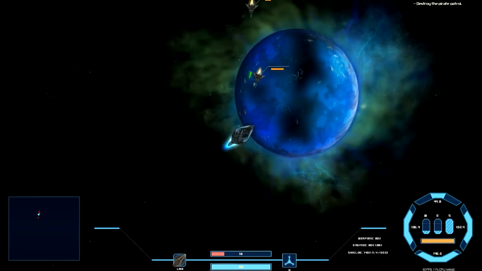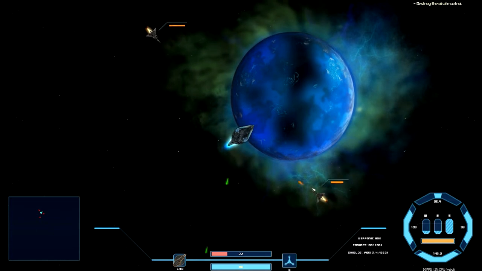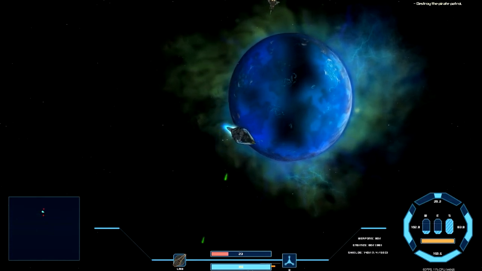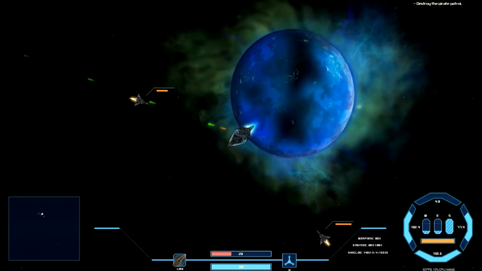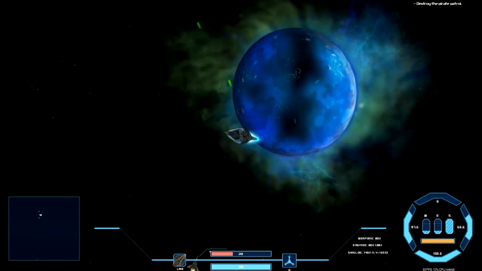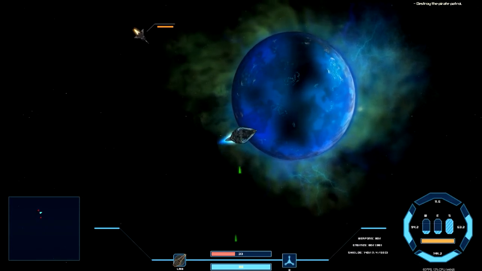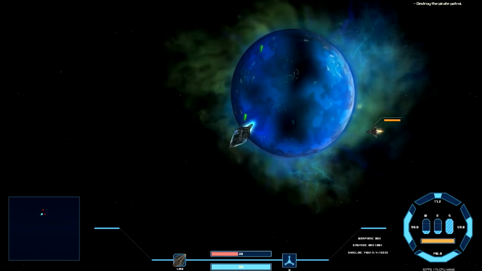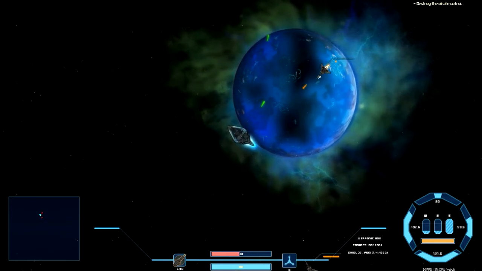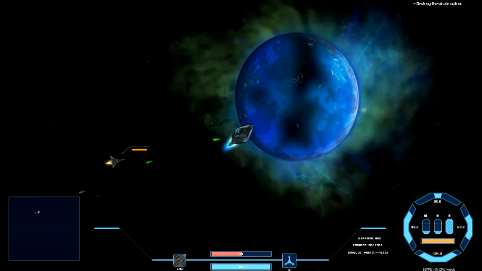There are some larger ships that will start to appear as I prestige up. And that does put a different spin on the game. It makes it a little bit more hectic, these battles. But at the same time, there's not a whole lot of variety in what you have to do. It's pretty much these three different types of missions.